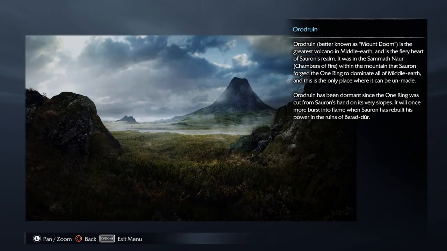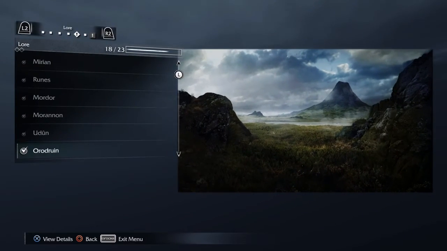Aradruin. Aradruin, better known as Mount Doom, is the greatest volcano in Middle-earth, and is the fiery heart of Sauron's realm. It was in the Sammath Naur, the Chambers of Fire, within the mountain that Sauron forged the One Ring to dominate all of Middle-earth, and this is the only place where it can be unmade. Aradruin has been dormant since the One Ring was cut from Sauron's hand on its very slopes. It will once more burst into flame when Sauron has rebuilt his power in the ruins of Barad-dûr.